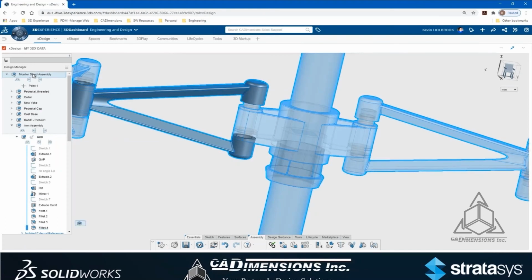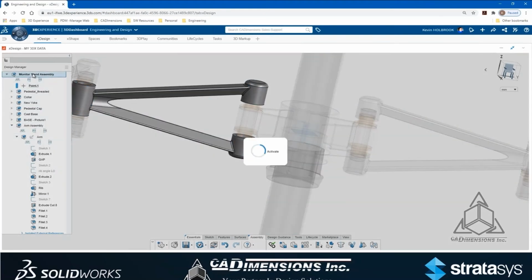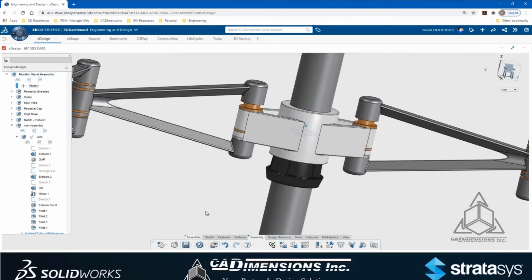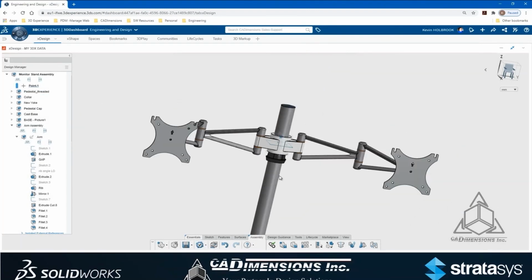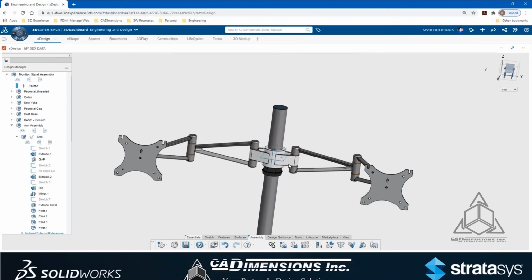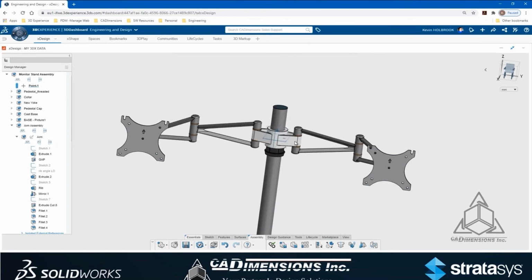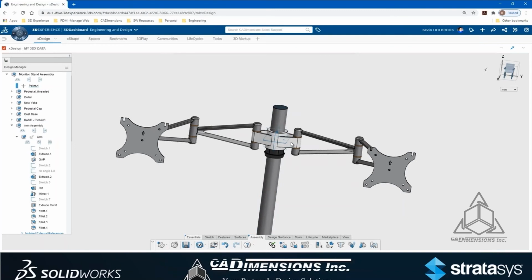Now, once I've done that, double click on the top assembly. That brings me out. The only other thing I need to do is similar to rebuild. This is like a control Q. It's a solve, which just goes through and it solves all the mates and everything again, and everything positions itself properly. Now, there's a lot of motion in this thing. As you can see, as I'm dragging this thing around, there's some movement to this.